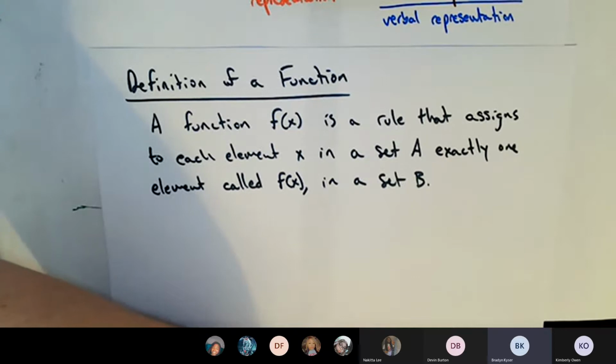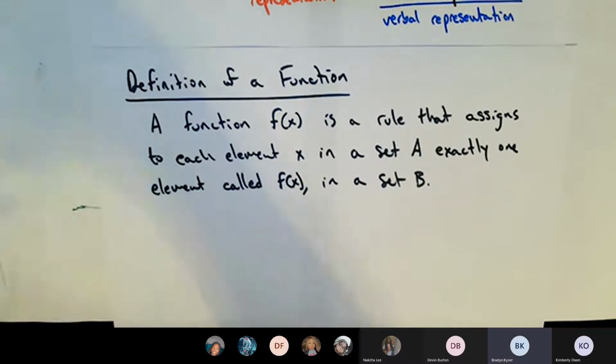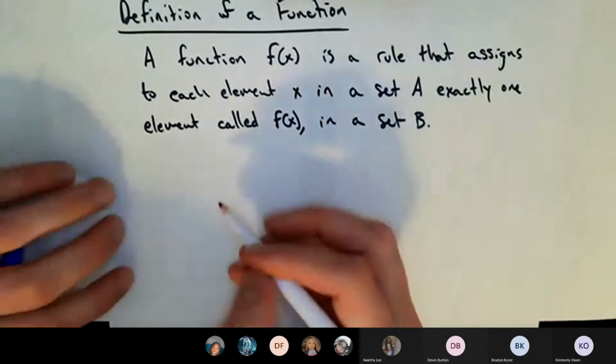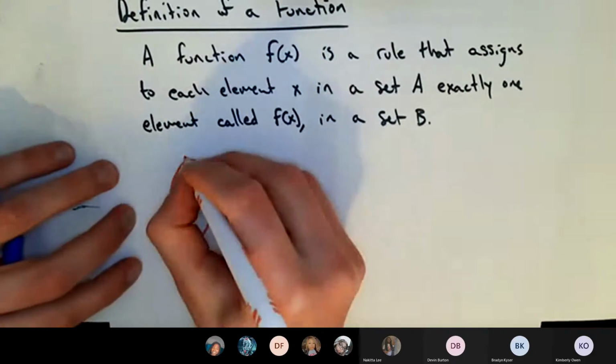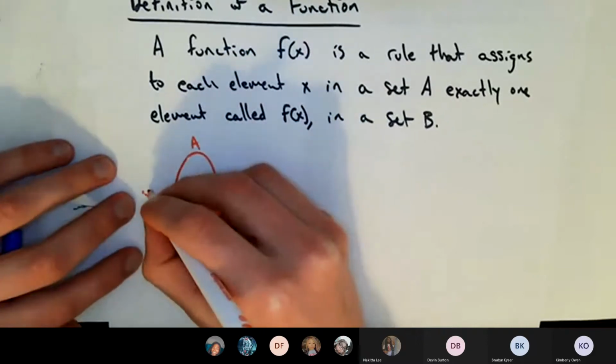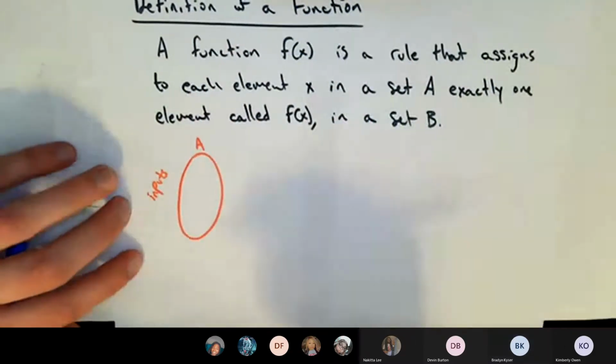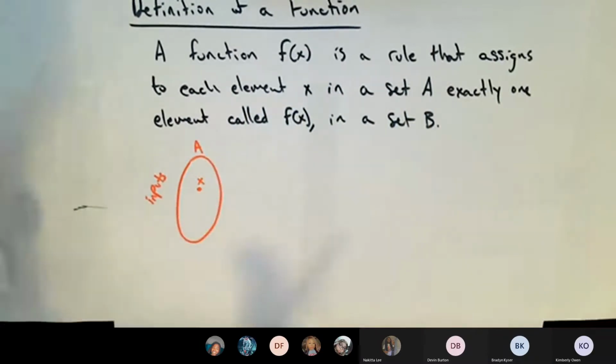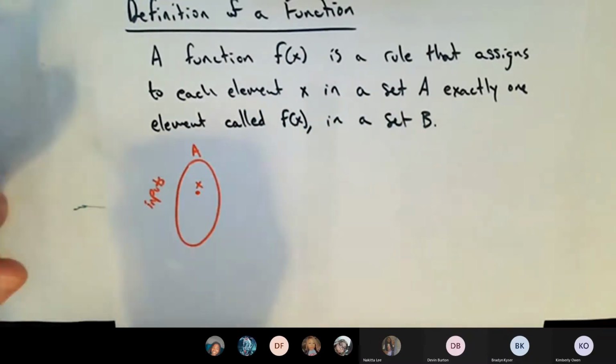So let's talk about this. What are they saying here with this set A and set B stuff? They're saying that this function, f of x, takes stuff from some set A. So A is like the set of inputs. These are the inputs, which is just arbitrarily some random input, we're just calling the letter x. Just to be vague about it, just say it's some x.